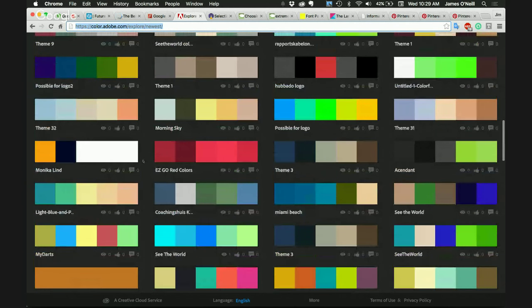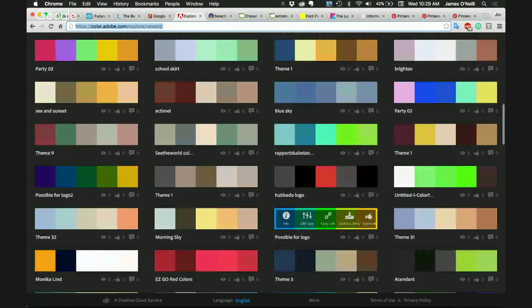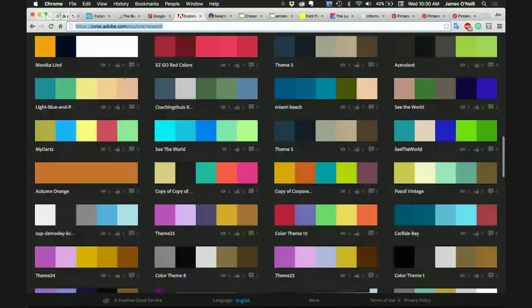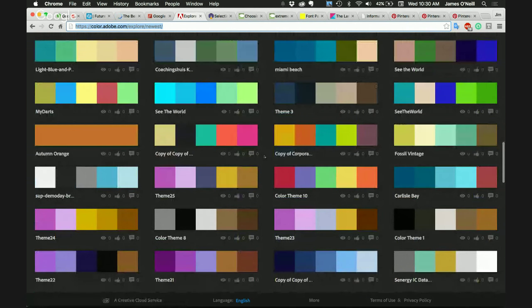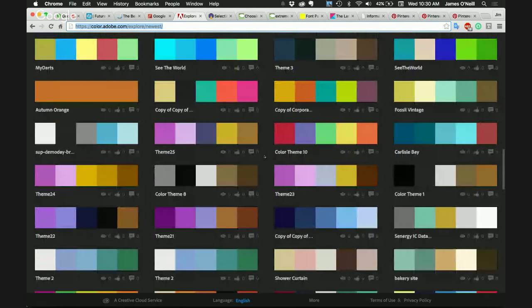And you can see that some of them work better than others. So this one, for example, I feel like that's quite a nice progression through there. And this one, there's probably not a great deal of tonal difference between these two colors. So if you use this green and this greeny yellow next to each other on your screen, they're probably going to vibrate. And the same with this one. But by scanning through here, you might find some stuff that perhaps matches the metaphorical content in your graphic or your document, and also plays nicely together.